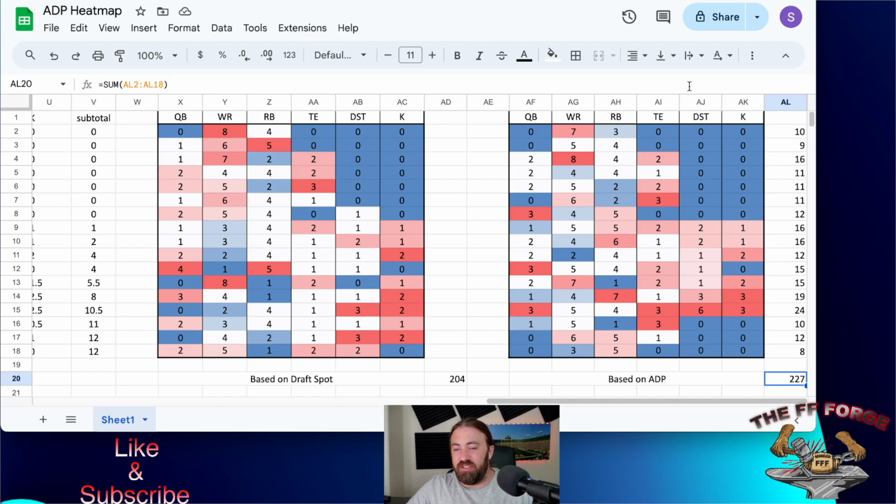As we were just looking at the ADP overall, it's clear wide receivers are hot early on, even more so when you look over on this left side, rounds 1 through 7, really. But wide receivers are hot early. Then I think that you walk into this strong group of tight ends, and I'm someone who thinks that there's value in holding strong, waiting on tight end.